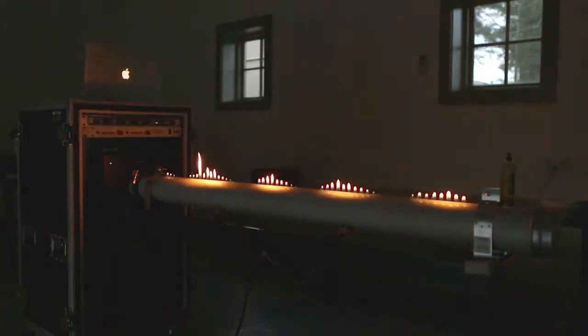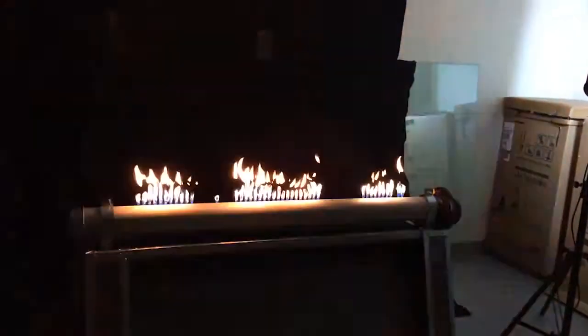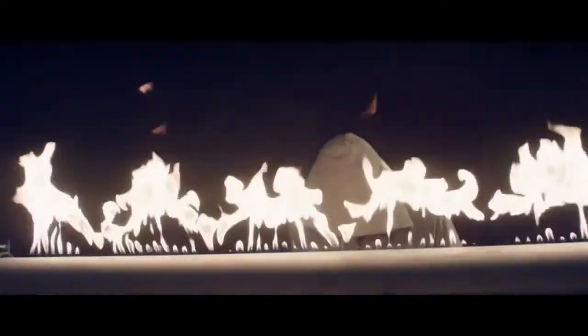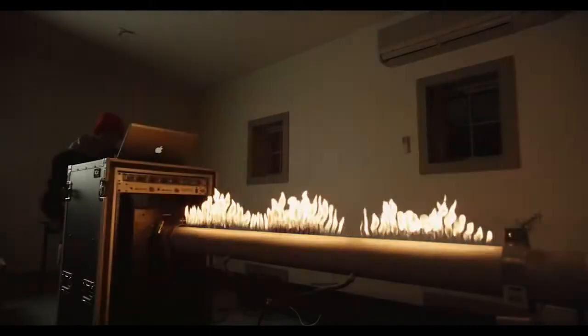To complicate things, I wanted to shoot in slow motion, which meant that we would have to take the notes that we'd figured out and play them four times as fast to keep them in sync with the music. And just to make it look even cooler, we shot it at higher volume so that more fire was coming out.